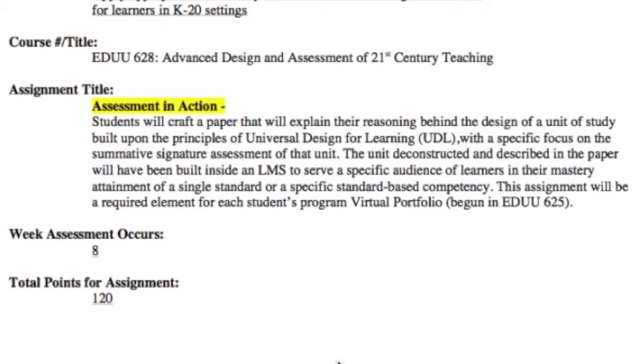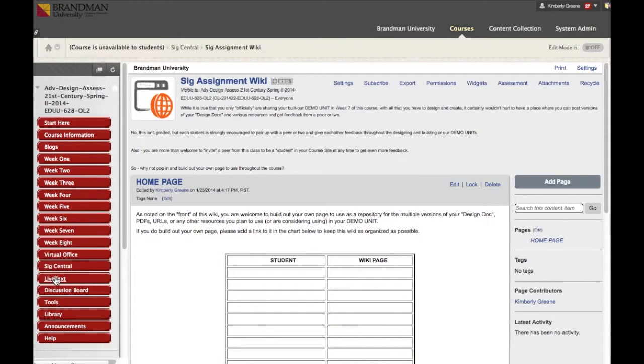Now this work, again, it is chunked out over the weeks. It's not as if one week you're told design a course and the next week it's build a course and now it's got to be perfect. This is an iterative process. You will be getting feedback, and the signature assignment is a paper that you put into your portfolio, the portfolio that lives inside live text. Your signature assignment paper goes into your portfolio. It's the portfolio that you turn in, not the paper.